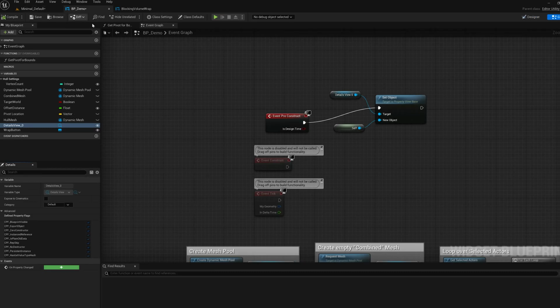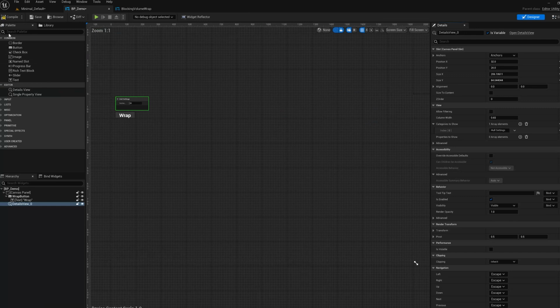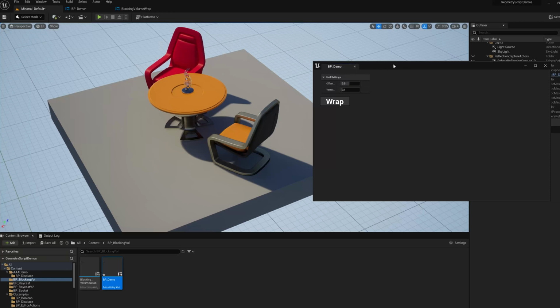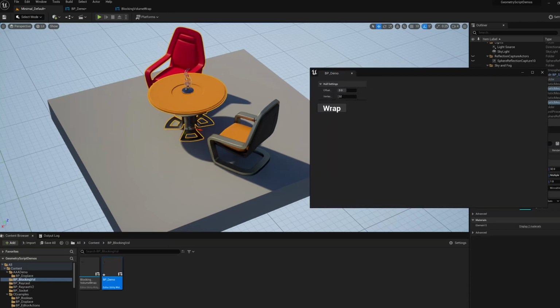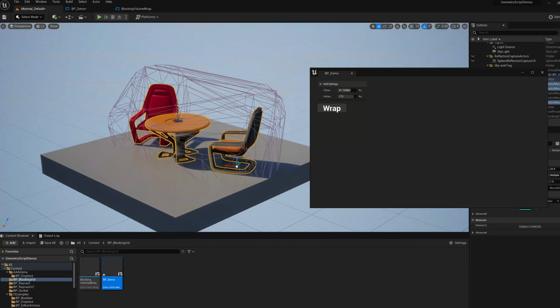Now, in the other one, I had multiple variables in there. So I can drag this offset distance up into hull settings too. If we go back to the designer side and compile, you see that now that showed up. And if we go back to the viewport, you see it even updates the running instance. Now I can select these three, turn up the offset and wrap, and we get that big offset, and we can crank this up and get a much more precise convex hull. Oh, I made two of them.